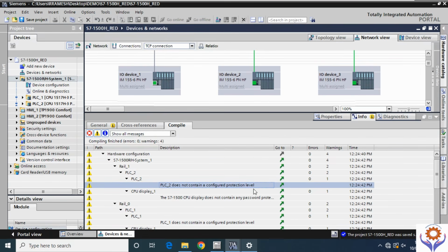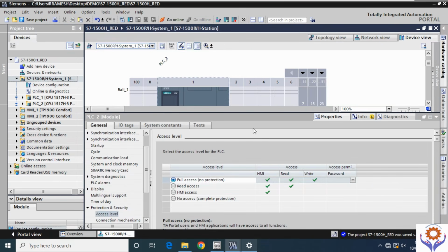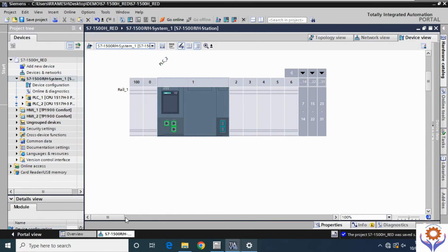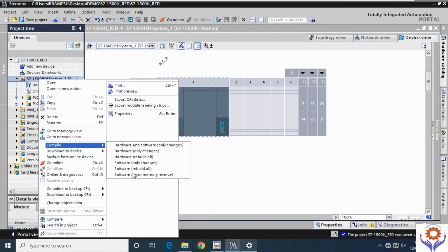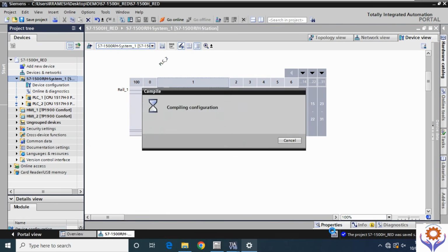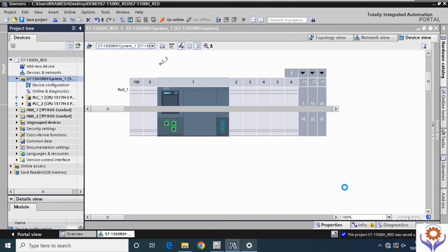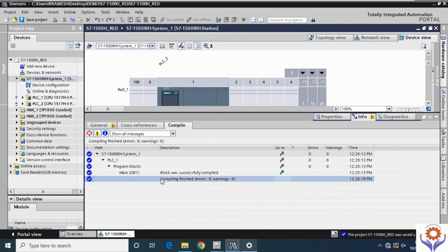And if you see, now I am compiling the hardware configuration, and it is compiling the complete configuration. I hope there will be no error, and it's compiled. See, everything is okay now, and you can compile the software configuration as well. And if you see, this is all general. See here, it's mentioned the SS level and this type of thing.